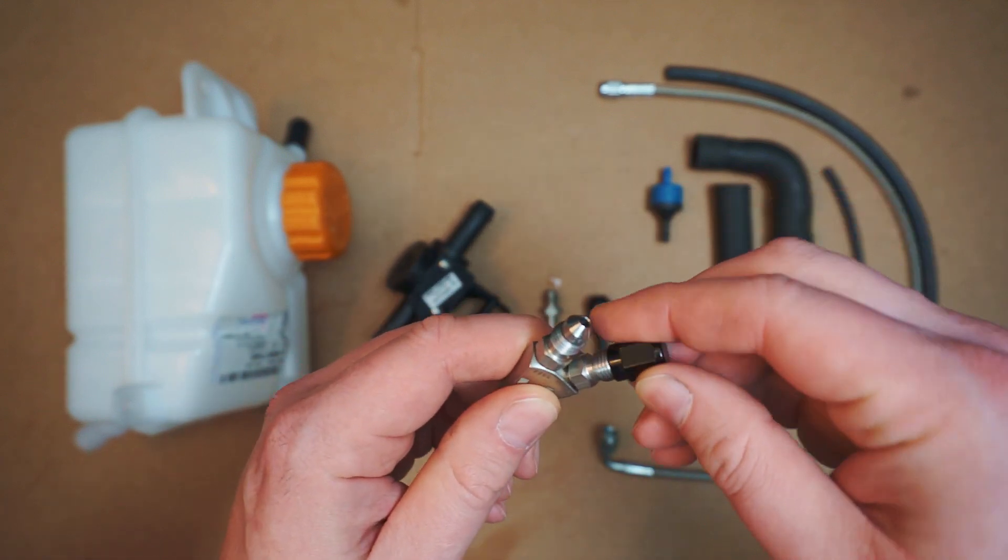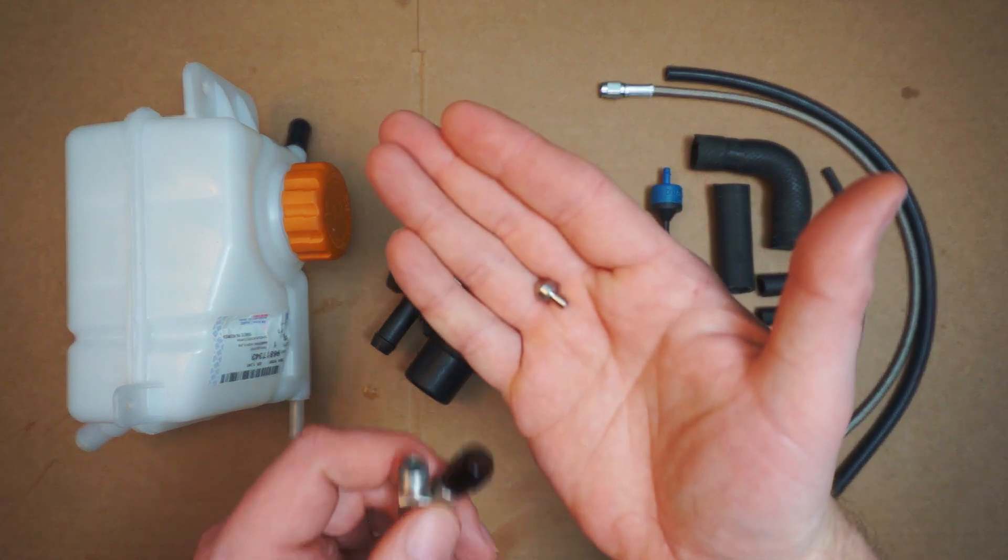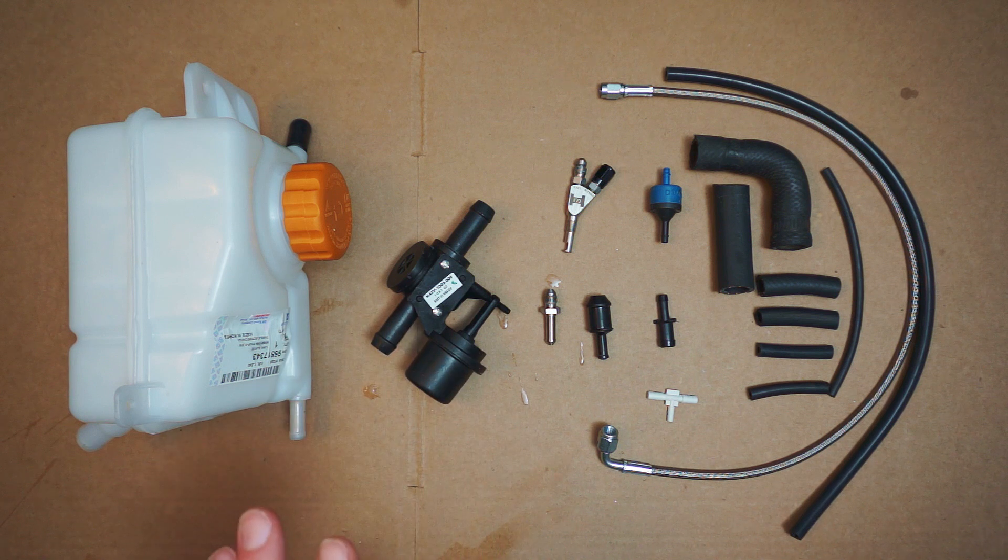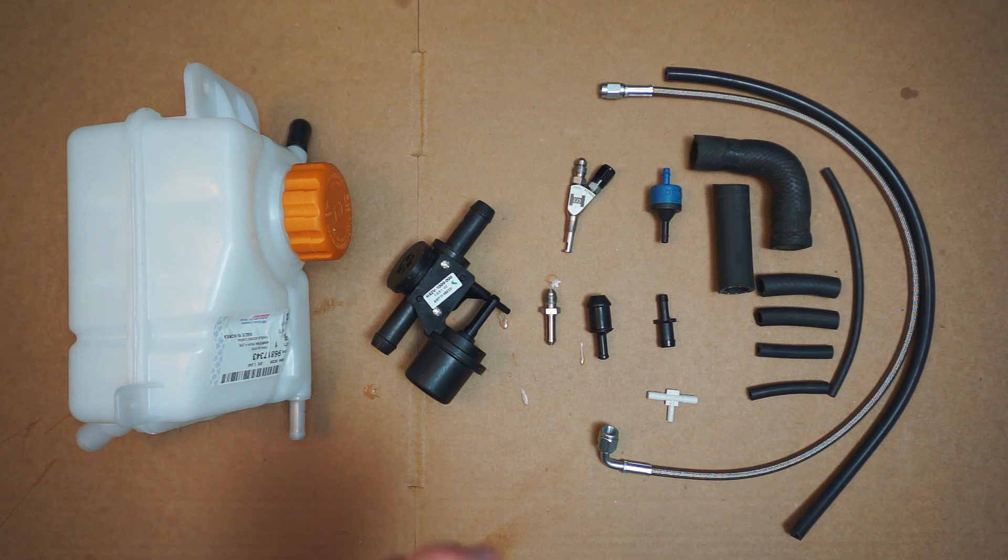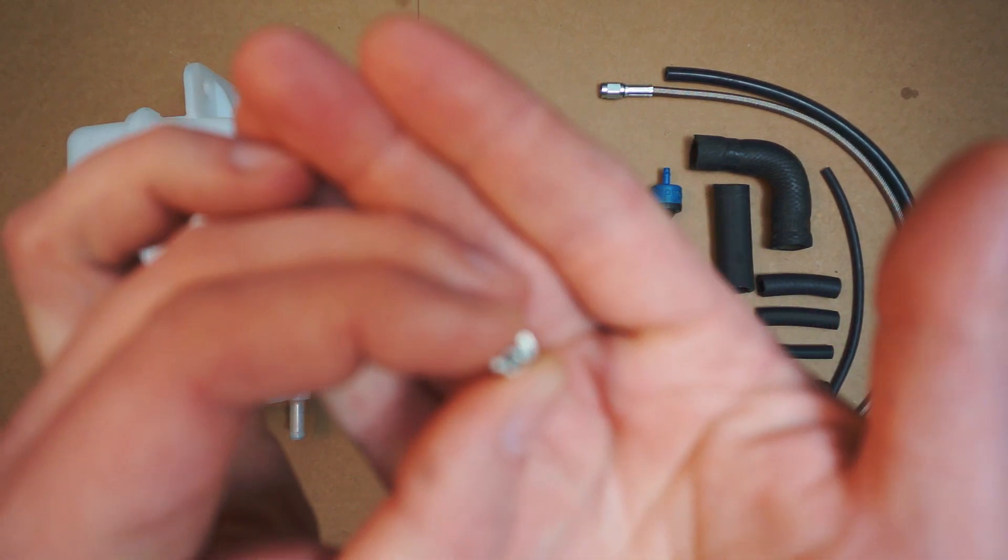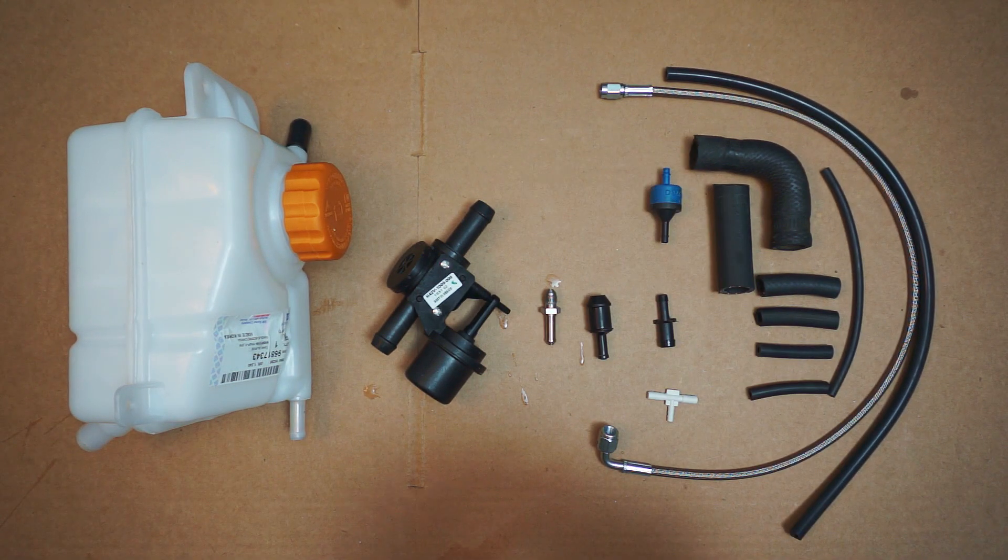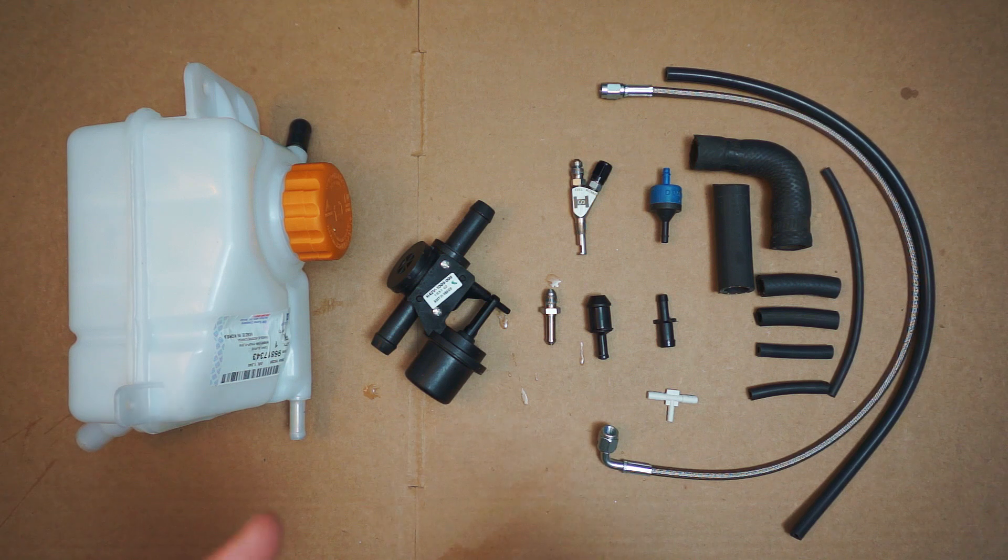There is the port. That's the nitrous and that will be capped off for the time being. And of course I also bought a few jets. Also stainless steel for the same reason. The sizing of the jets came by some math. I figured out about how much fuel I was using based on duty cycle and data logs and all that. You know roundabout came up with what turned out to be a pretty good guess. I got a 62 thousandths jet. And all that really means is that's just the size of the hole in the jet. And it turned out that 62 thousandths gave me the flow I wanted. Will it give me what I wanted in the tune? We'll find out probably in the third part. Let's call it the last part when we dyno test this thing.